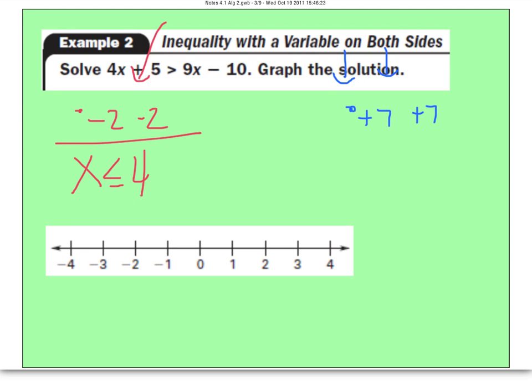Now we're going to graph it. What you do is you put a point at the number at what it's stated, and it's the number 3. So I go to 3. You have to decide if you do a closed solid circle or an open circle. If you have less than or greater than, you do an open circle.